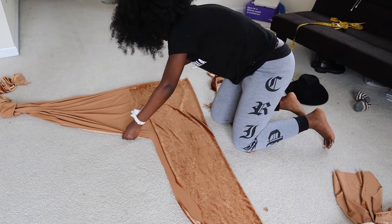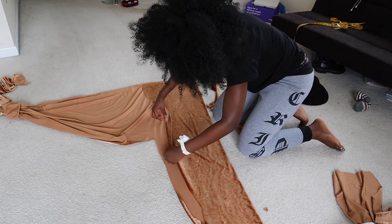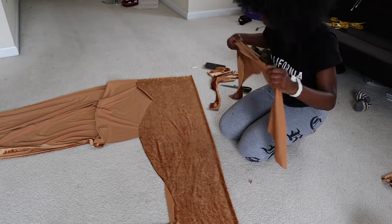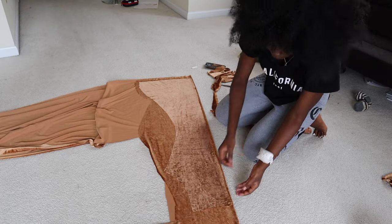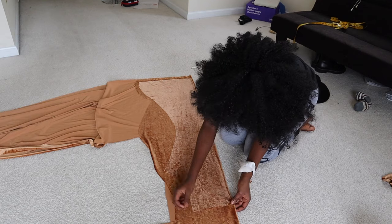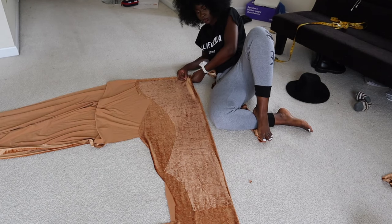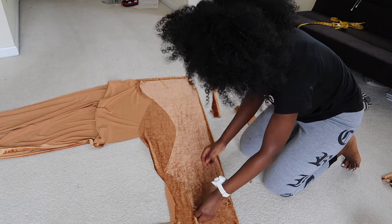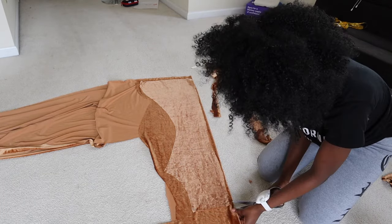When you're done cutting the front pieces, take one of them to cut the back. Repeat the same thing: pin the folded bit, then spread one of the front pieces on top of the material you're about to cut. When cutting the back piece, make sure you raise the back maybe one inch or one and a half inches depending on your body size, because you need more material in the back to cover your butt — otherwise you'll be showing things you don't want to show. Then pin everything and start cutting.